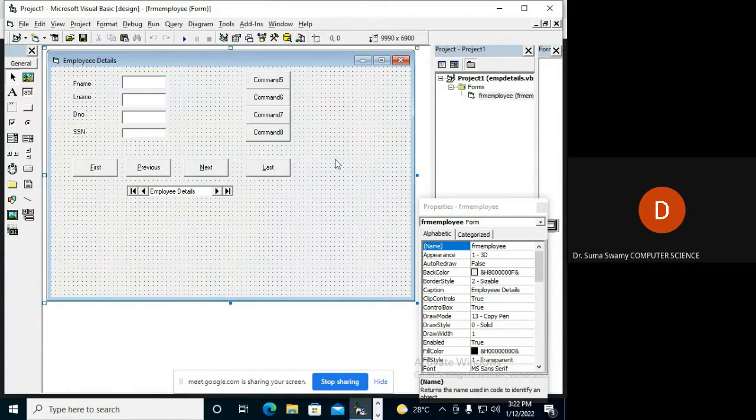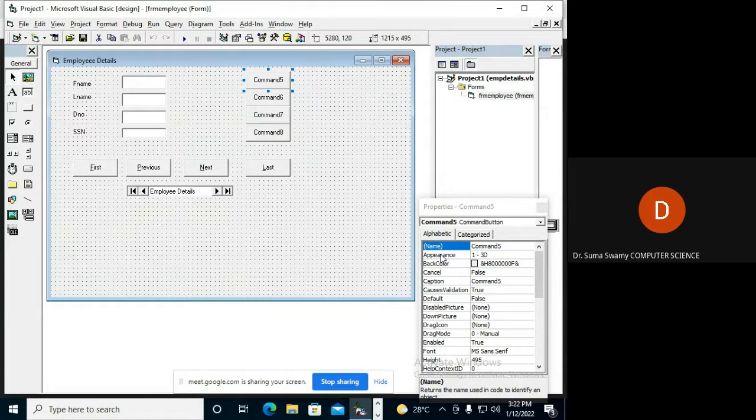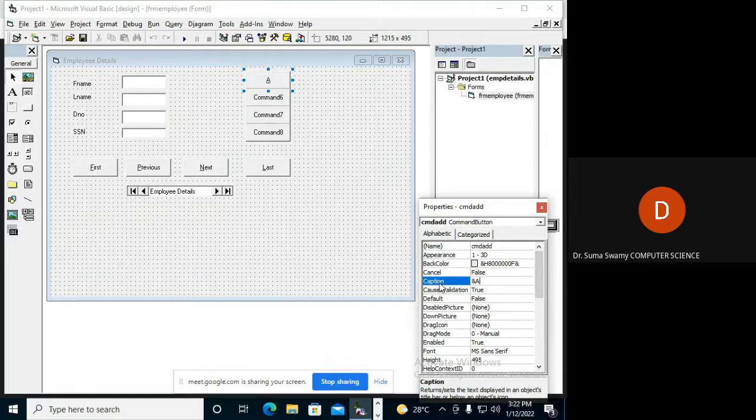Similarly, I will come to remaining command buttons. Command 5. Let us say I will be using this for adding a new record. So I will say CMD add, and caption I will be using, similar to what we have done for the previous one, ampersand ADD.